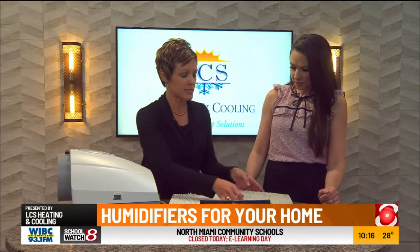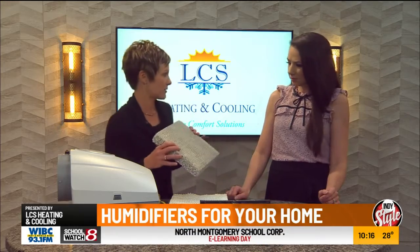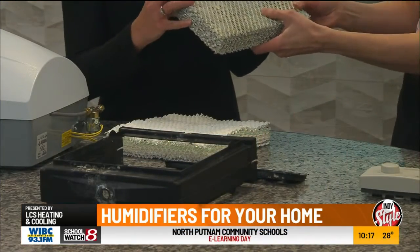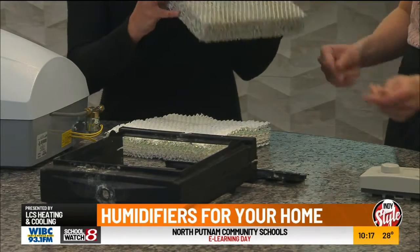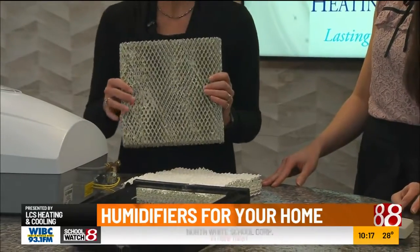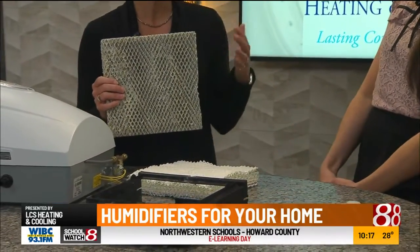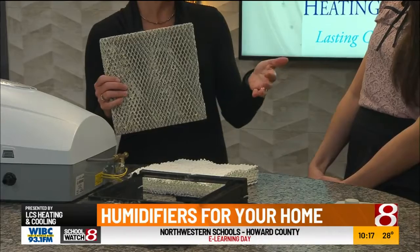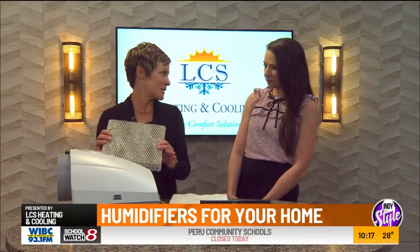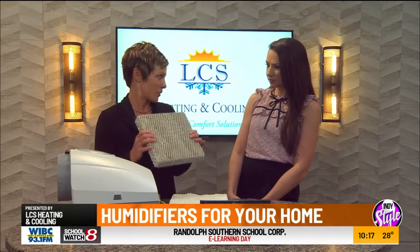This is what's inside of a humidifier — this is called a humidifier pad. Go ahead and feel it — you can feel it's made of metal, you can't bend it. This is a manufacturer spec pad that goes inside. It's not a filter, but I like to think of it like the furnace filter — you need to change it to keep everything working right. This needs to be changed to keep everything working right.